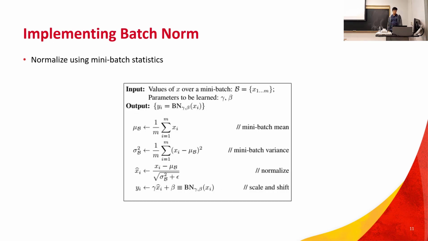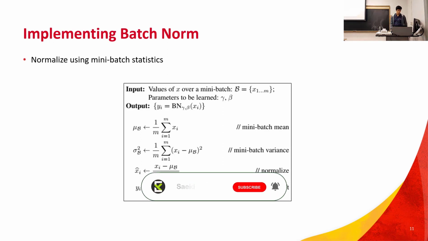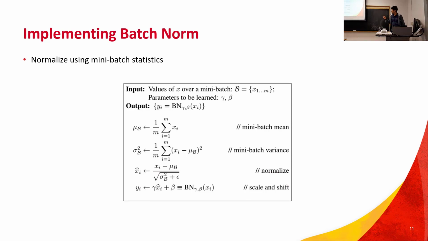Okay, so let's talk about the formulas and also the algorithms. Batch normalization uses mini-batch statistics, not the whole population. In this figure, we can see that they calculate the mini-batch mean and mini-batch variance, and they normalize it and get to this x hat. And they use that x hat in the final equation to scale and shift and get to yi. I'm going to explain it in the next slide.